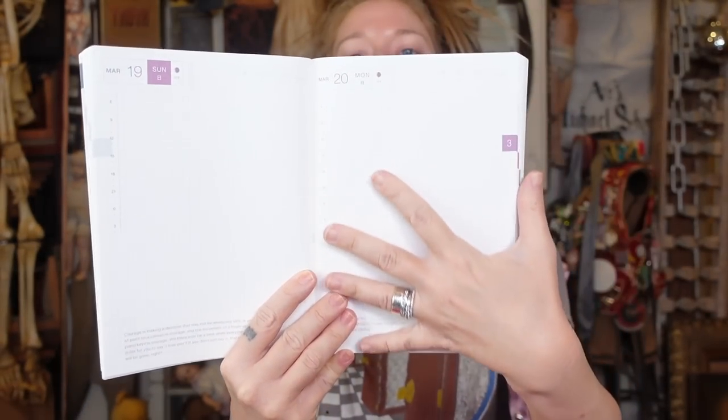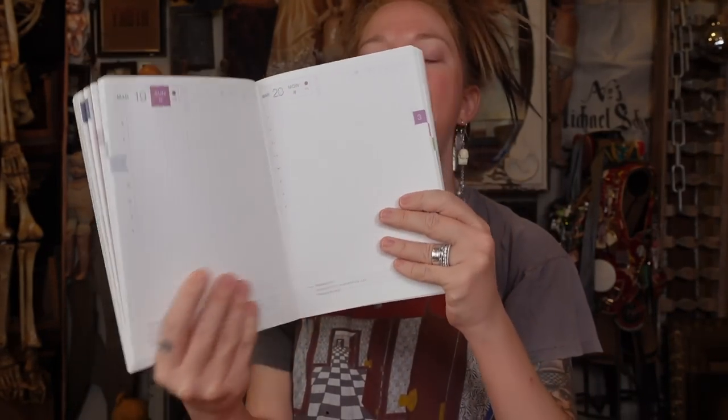The cover is kind of a pale white yellow - I don't like it, can you tell from my face? But look at this - I do like having a whole day, a whole day just to write down many, many things. I feel like that is how I get out of using the Hobonichi weekly planner - I would start writing other things elsewhere and then I wouldn't get back to the planner because I didn't have enough room. I kind of feel like I'm going to make another video in the future getting supplies for this Hobonichi planner, but I did just want to unbox this with you guys first.